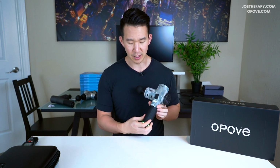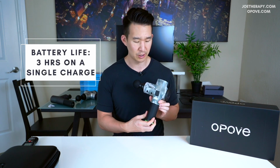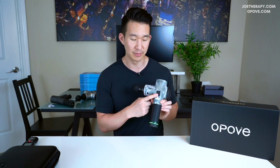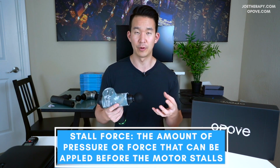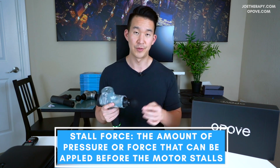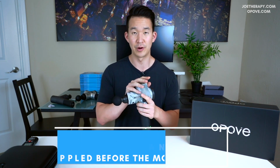Battery life is 3 hours on a single charge, and it is detachable from the unit as well, which some massage guns have, some massage guns do not have. And the stall force, according to the website, according to their Amazon listing, it's 30 pounds. So stall force is how much can you push into basically your body before it stalls and stops. So 30 pounds for the M3 Pro. And now let's go into feel.